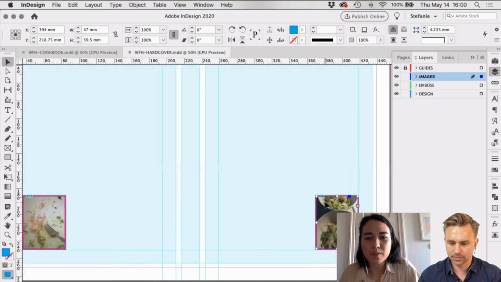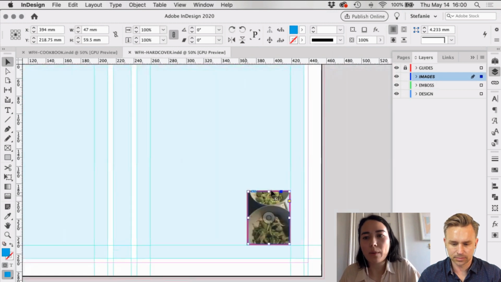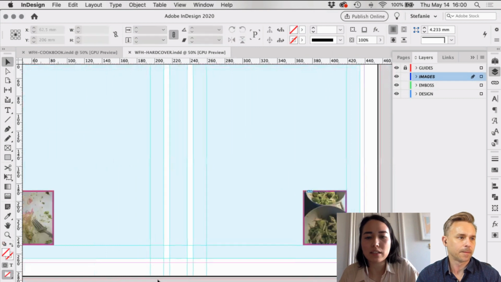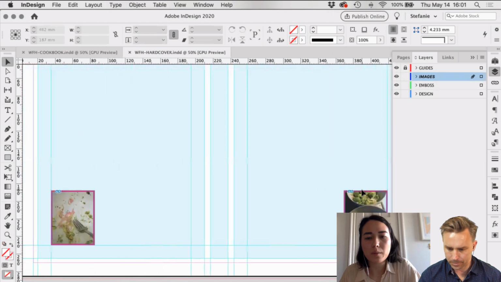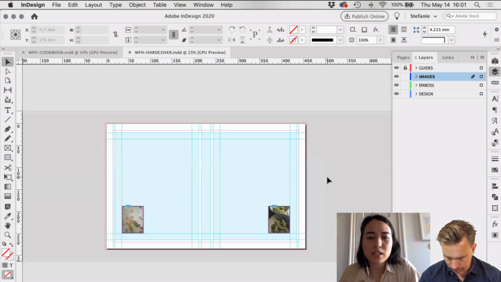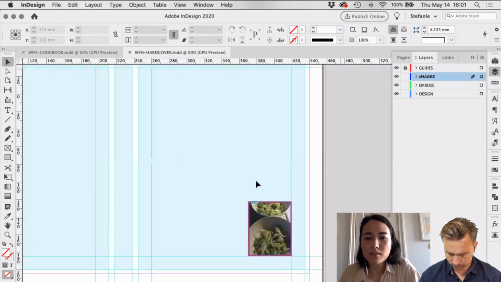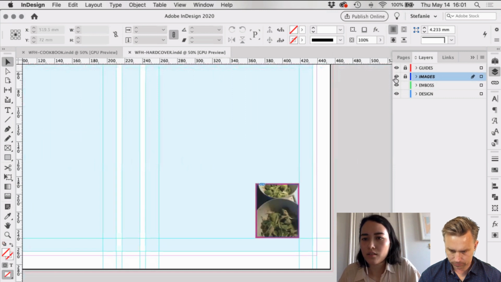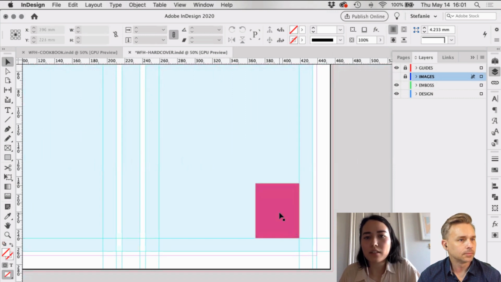I'm also going to really quickly show you how I'm going to place these little images in a separate file, just so we have that covered too. So what I did is I just made this emboss, which is the pink rectangle.